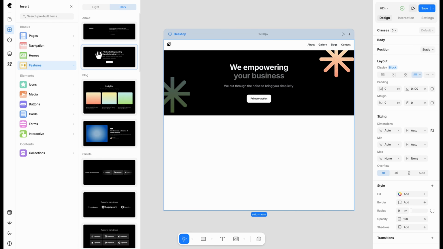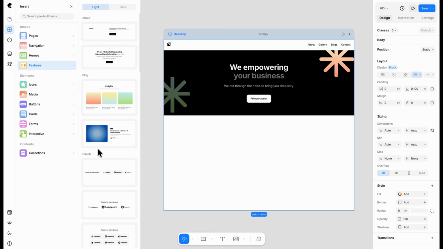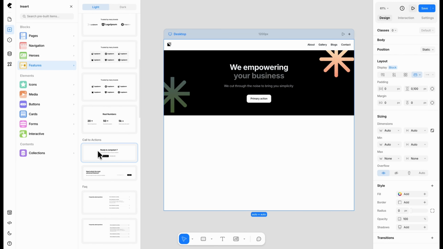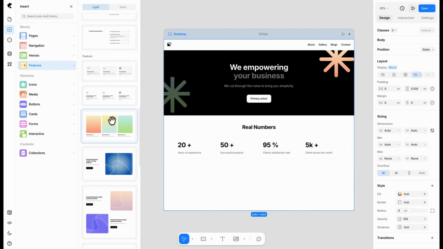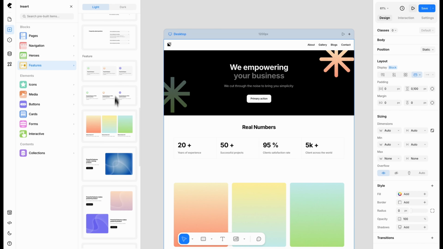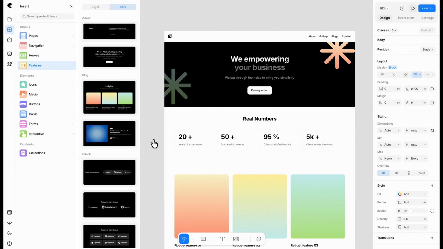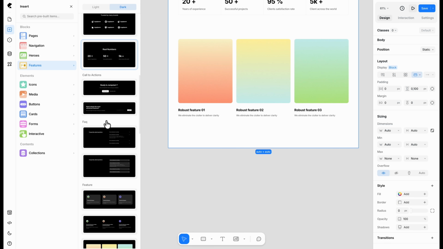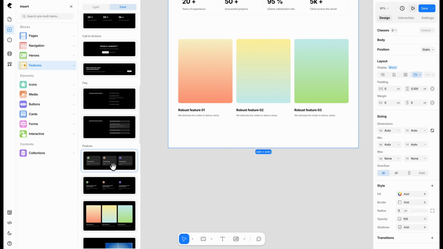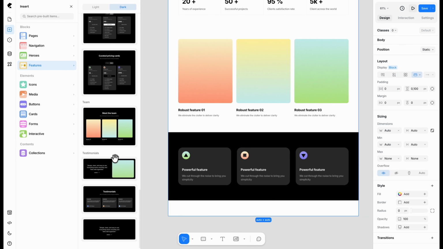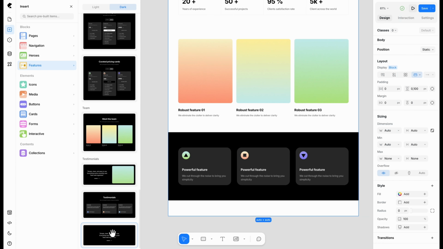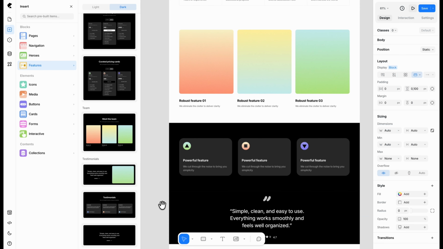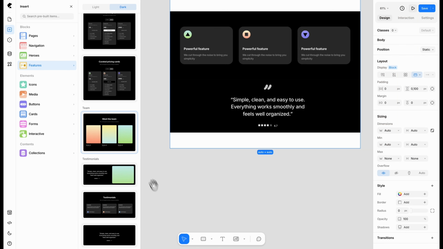After that, we want to show proof. Real projects, real results. This layout works well for that. Now, visitors will want to know what makes you different. The feature section covers this well. It has multiple layout options that fit almost any content structure. Then, we list our services, so visitors can match what they need with what we offer. Following that, a testimonial section, because real reviews build real trust.